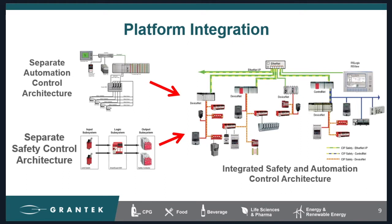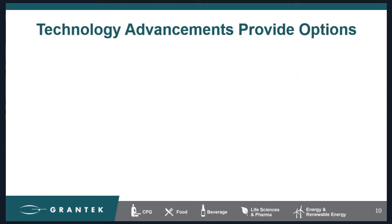Now, for the first time, your machine control knows everything that is going on in your safety system. Why? Well, they're integrated together and are no longer separate. And when your machine control is integrated with your safety control, a lot of possibilities open up, especially in terms of productivity. So let's combine the two trends and show you what two different safety functions look like.